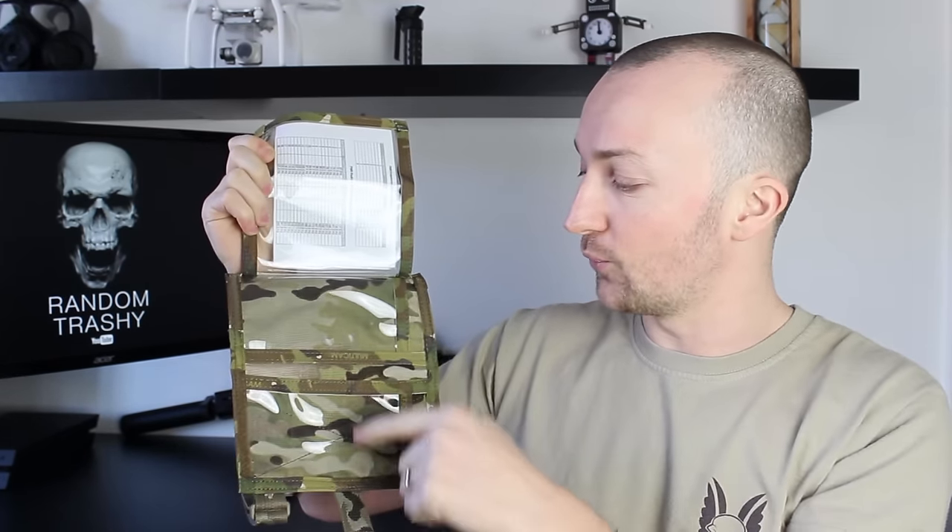Opening this up is really where I spent a lot of time — looking at the information in here. I've actually got a reference card still in here and just wanted to show the double-sided nature of it. We've got a map on the back, and flipping it round we've got two laminated areas below. We've been using quick cards with code words for buildings — how they're orientated and how we call out the sides of them — also putting information in there on HVI intel, how we call intel back over the comms, CAS 9-liners, which I'd never worked with before, so it was quite good having that information in here. The key thing for me was having the map in here and being able to draw on it with a dry wipe marker to point to people exactly where we are, then quickly wipe that off, or leave information on there tucked away on your wrist.